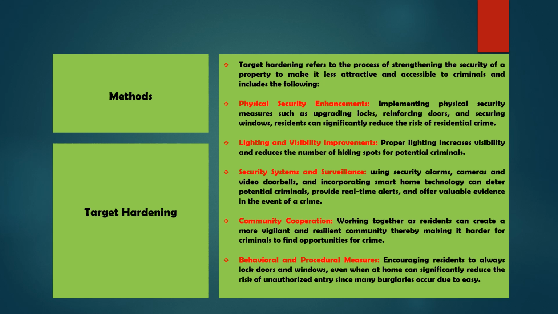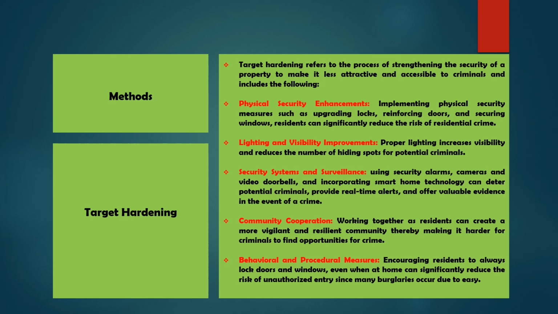For example, property owners, the homeowners, the shop owners. So basically, it is an individual oriented approach. Remember at the beginning, we noted that crime prevention can be done by individuals, can be done by the group, can be done by the government, and also can be done by the corporate sector. So in this case, we are looking at the individual. So target hardening is simply an approach that is employed by individuals.